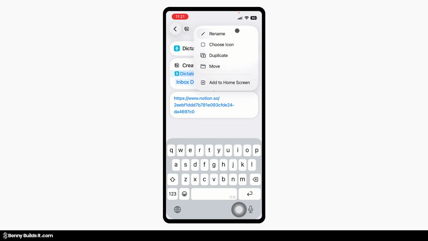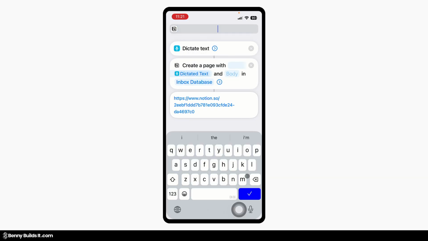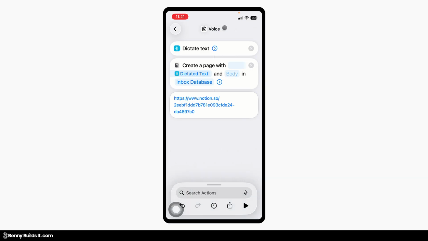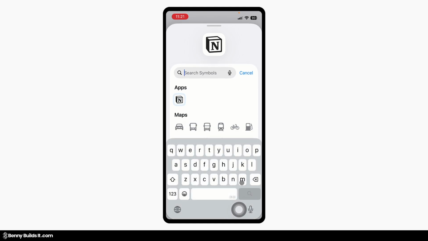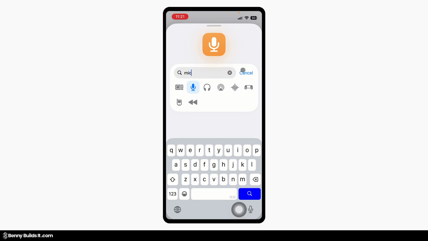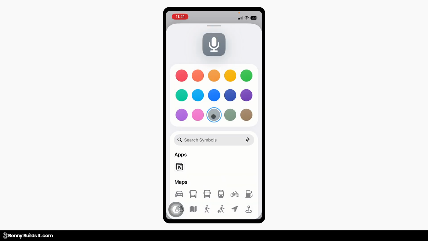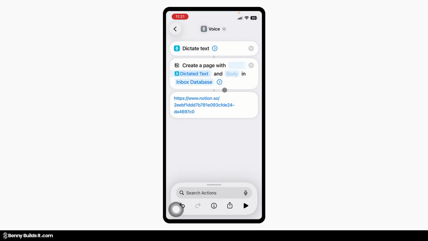So for this, we can first rename it. I'm going to be calling it simply voice, but you can call it voice note or something else. I just call it voice because I already used the name voice note. And then I'm gonna click on the arrow again, because I also want to choose an icon. For me, I like to use the microphone icon for our voice notes. And I select the gray color again, keeping things simple.